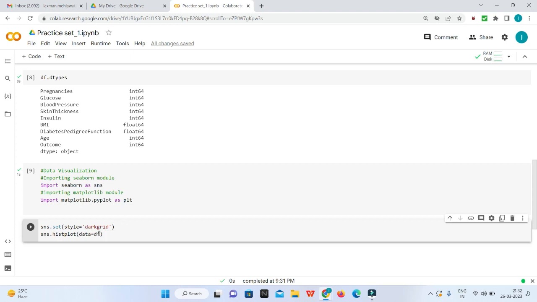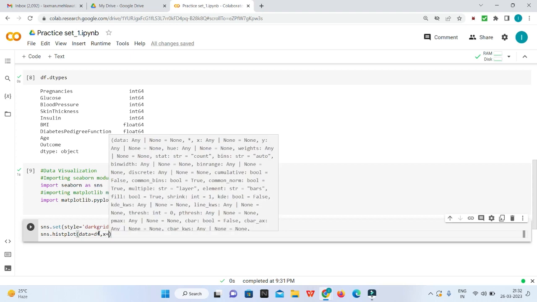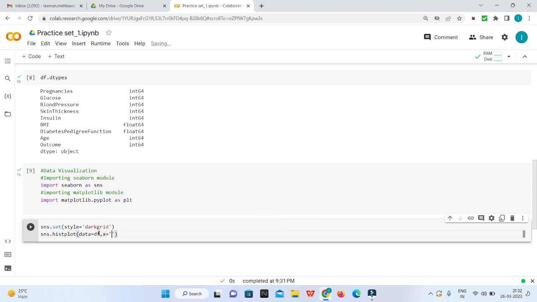Now comma, x is equal to, in single quotes, we will use the age.